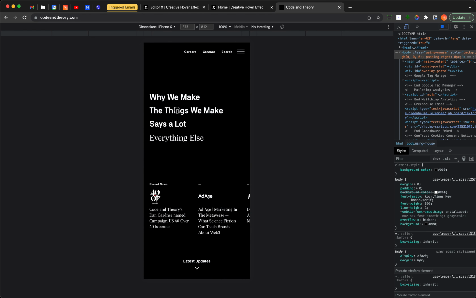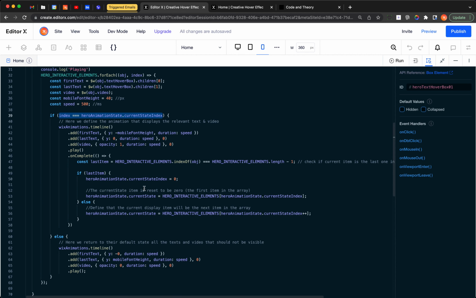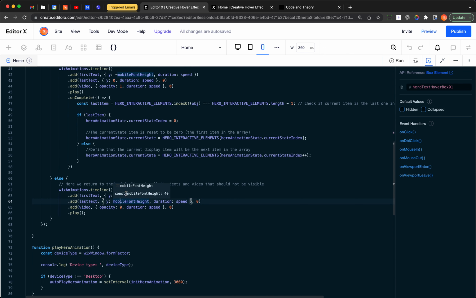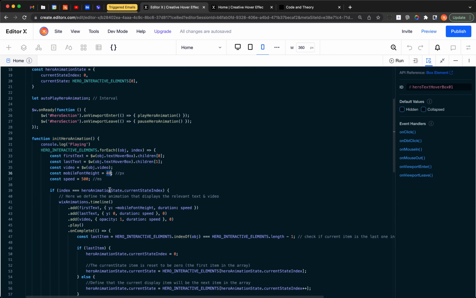So what do we need to do with all the rest is just reset them, which means the first text should be at 0, the original place, and the last text back to the original place, which is the initial state, minus 40 pixels height.